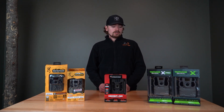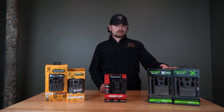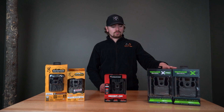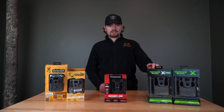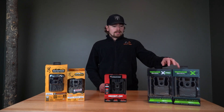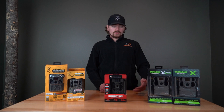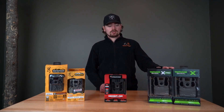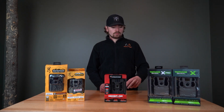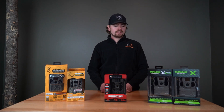What I like about these Tactic Cam cameras is you're going to have a little bit of everything with them. Photo quality is pretty good, battery life is about average, and the app is just easy to get around — we don't have any issues with them. I'd say that's the most durable camera for the money; I really don't think you can beat it if you want a little bit of everything.